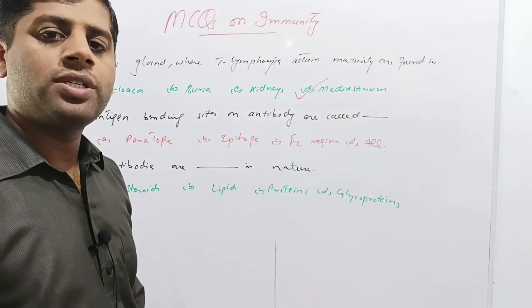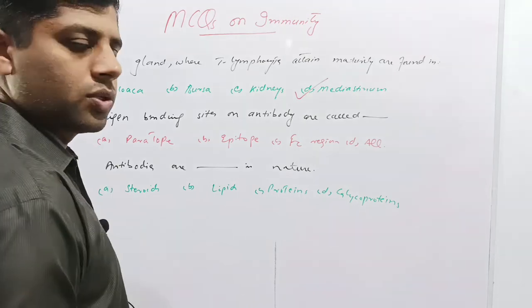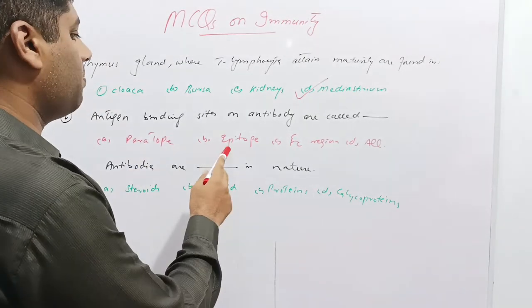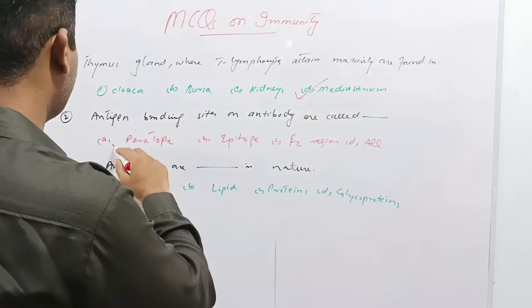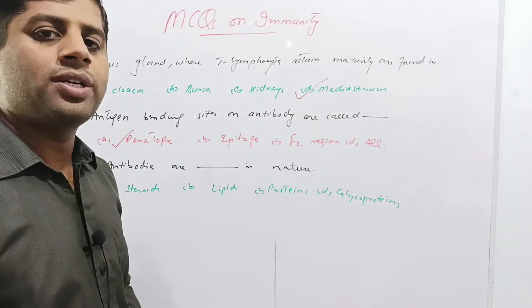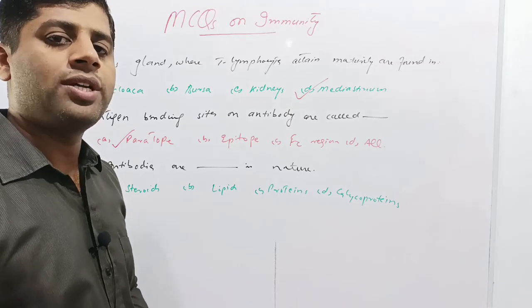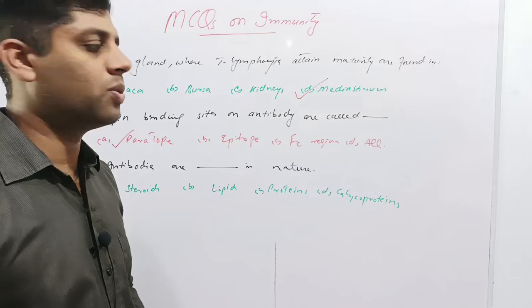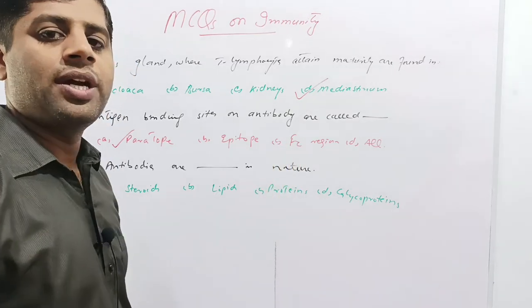There are certain positions or points on the antibodies where antigen bind. These are called antigen binding sites. So the given options are paratope, epitope, Fc region or all of these. So correct option here is paratope. Paratope is a point located on the antibody at which antigen binds, and the point position of the antigen binding to the antibody is called epitope. Fc region is the fragment crystallizable present in the antibody.